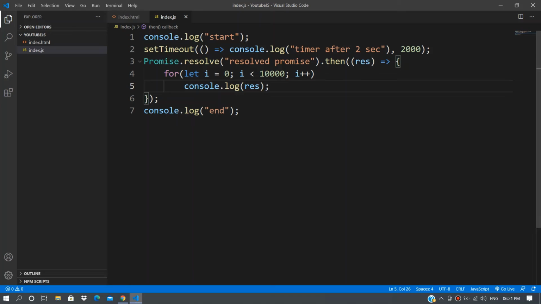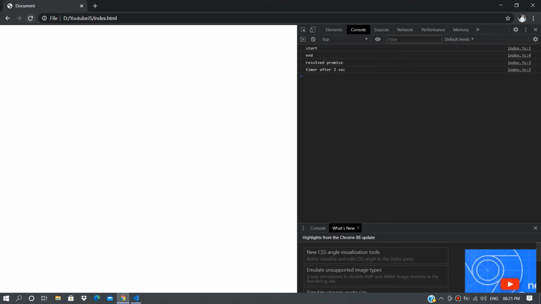Again we will just refresh it, and look at that. 2 seconds have passed, but due to the micro task queue, the event loop picks the callback from the micro task queue first, and then it will pick the callback of the timeout. As we are looping around it, it will first finish the micro task queue callback, and after 10,000 printing, it will then call the callback of the timeout.